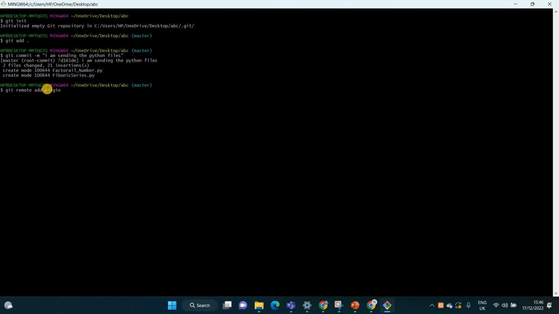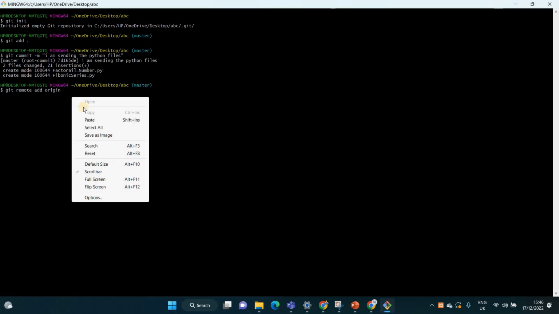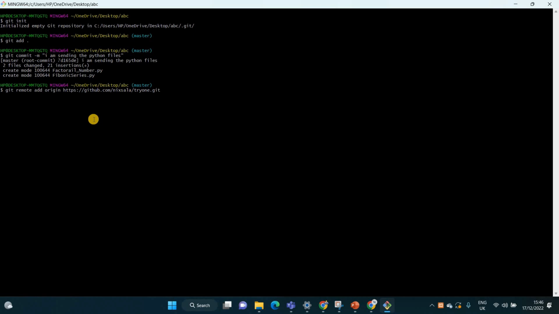And we are adding the files to the original main folder that's called master. Thereafter, you need to paste the GitHub URL. I copied it earlier, so I paste it here and just press the enter key. Yes. Now I have added the destination of the public folder, that means the GitHub URL.